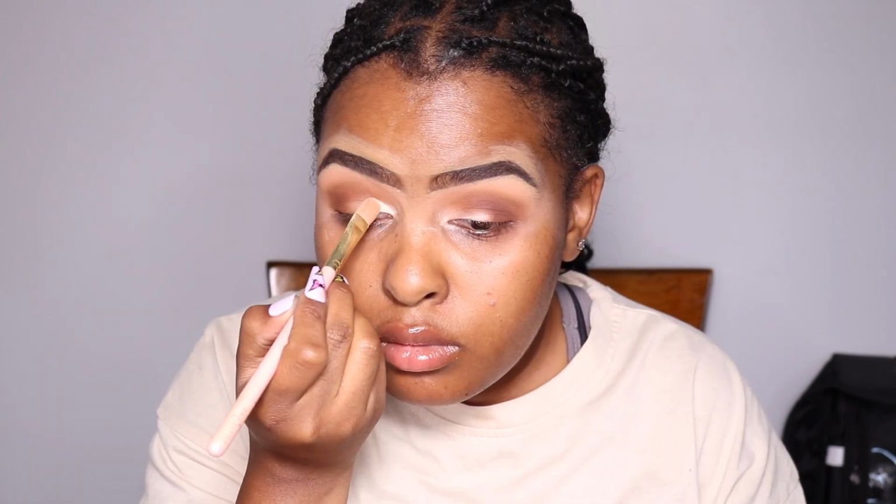So next I'm going to show you guys and explain to you guys how I cut my crease. If you are a beginner, I made this crease very beginner friendly. You're going to take whatever you're using to cut your crease. You're going to slowly start patting that product into the line of the shape of your eye.